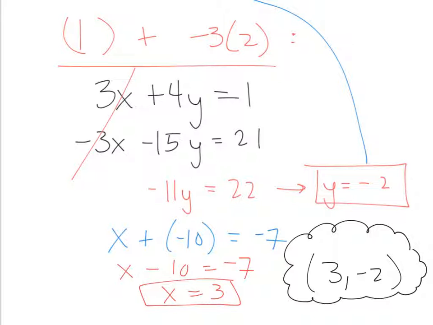You can just substitute x and y right in, very good, into both equations to see that you're right. What else would you do? Graph them both, but to graph them you have to solve for y, so sometimes more work. I'm going to teach you toward the end of this lesson how to do it with what's called a matrix on your calculator, and you can check it in maybe 10 seconds, literally. It's a really cool method, so I'll show you how to do that at some point in this lesson.